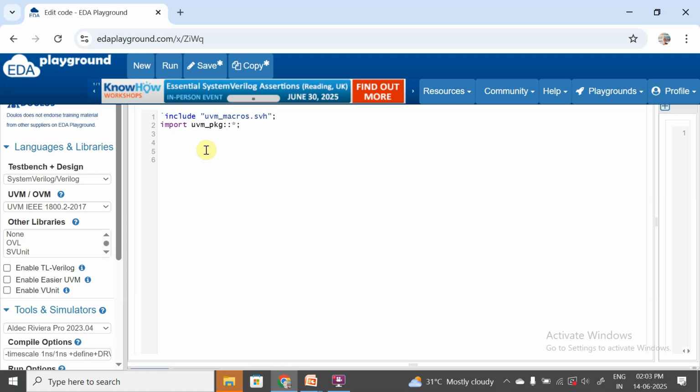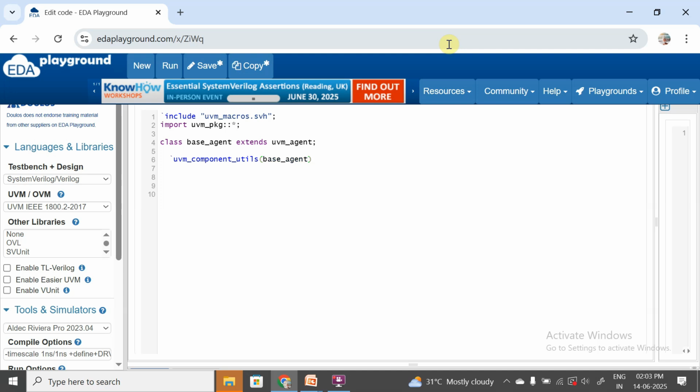Let me create my base agent class, base_agent, which is extending from uvm_agent. Let me register this class with `uvm_component_utils, registering my class base_agent. After registering, I'm going to write my new function. There are no double quotes here, we are only registering it.